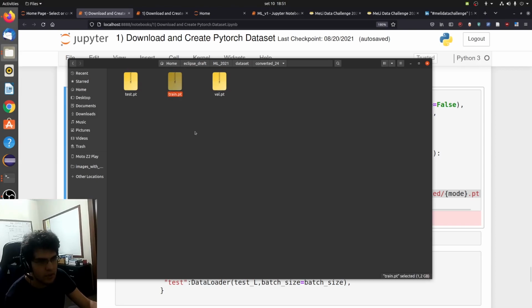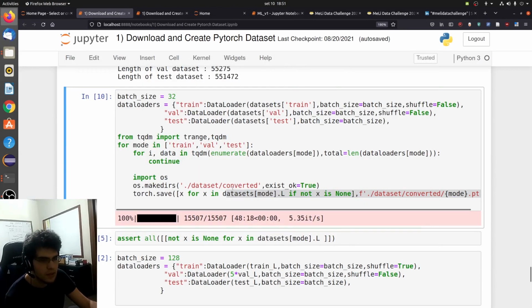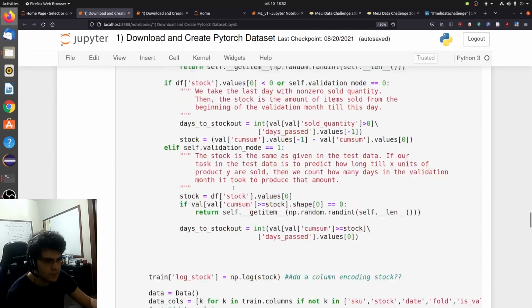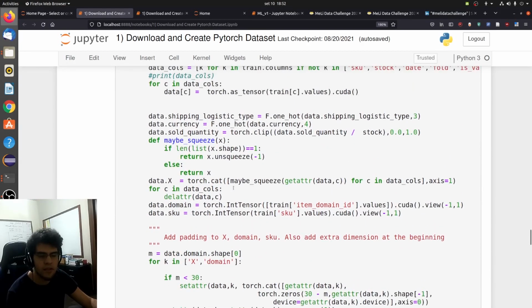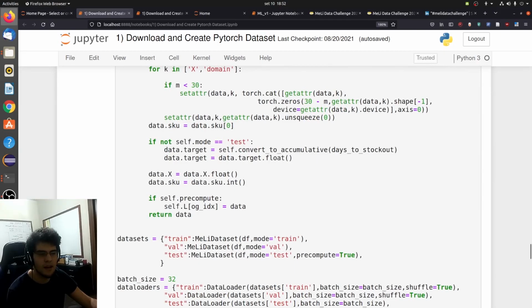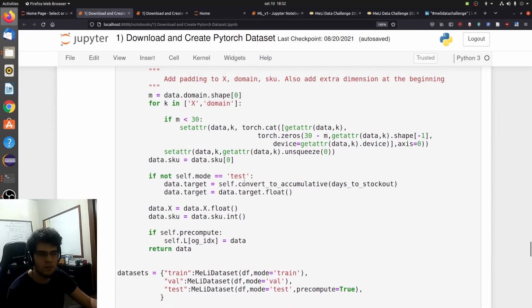Yeah, you have one: train.pytorch, validation.pytorch, test.pytorch. And this is the final format that I use for my models, right? Okay, so everything noteworthy that I did about reading the data, I've already talked about.